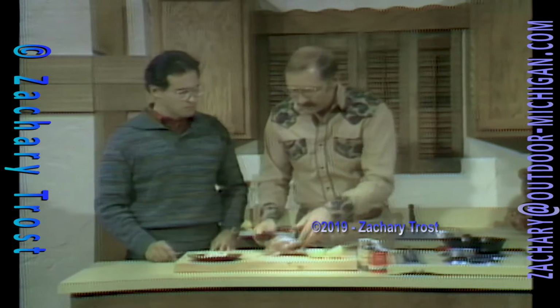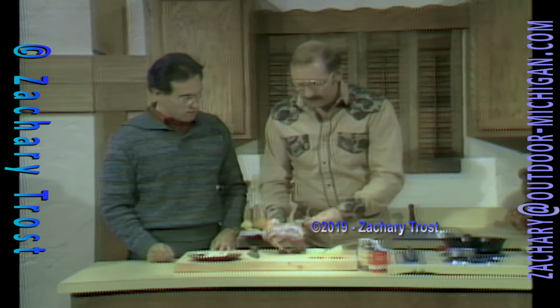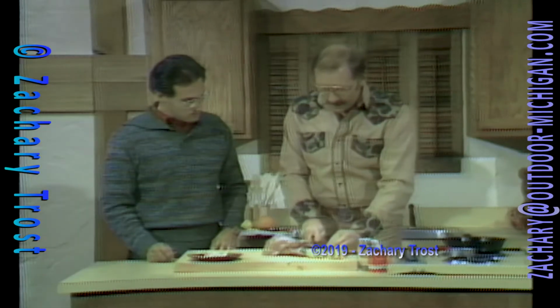Okay, I have some more I'm going to add to it, but I'll show you what I'm doing here. This grouse is virtually all white meat. Even the legs are not very dark, because the grouse is not a bird like chickens and so on that run a lot. So their meat is tender. There's a lot of meat on the breast, and here's a breast that I've taken off. I've filleted it off of this side. And I'm going to take this and cut it into bite-sized chunks. You know, this is tender. I was going to say, this isn't dry like you would think of white meat. No, but it has virtually no fat. Wild game has very little fat, so you have to cook it with butter or some moist method of cookery.